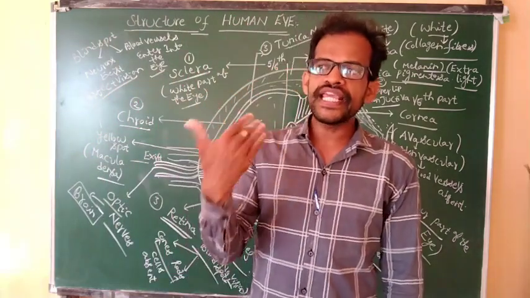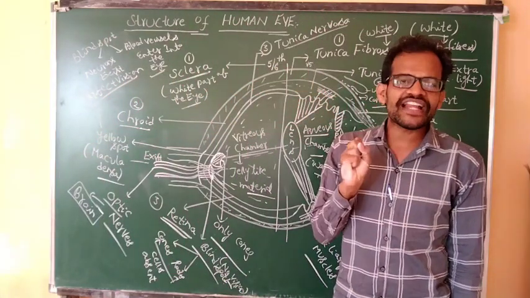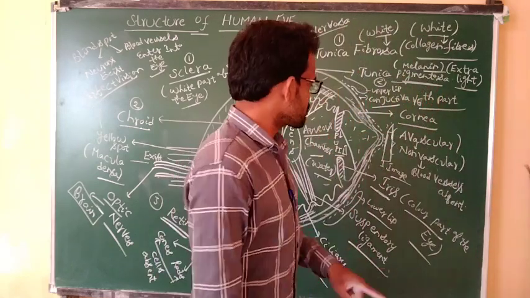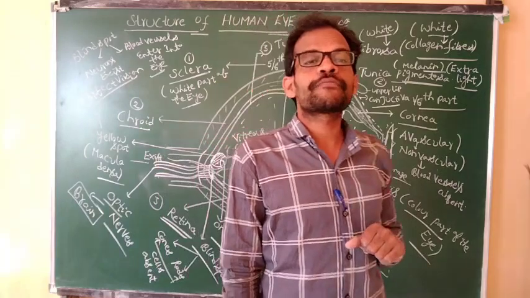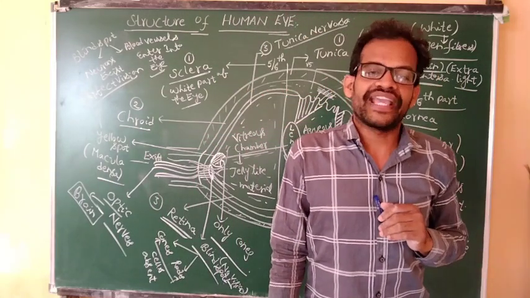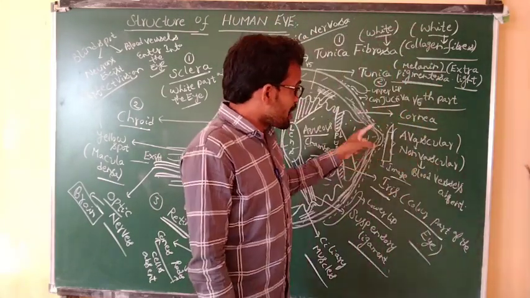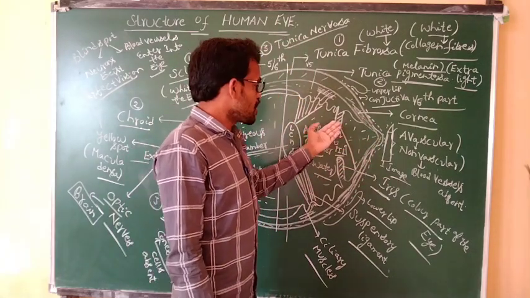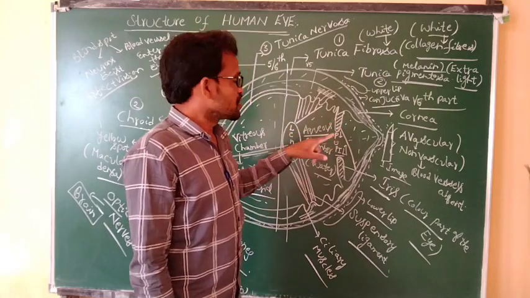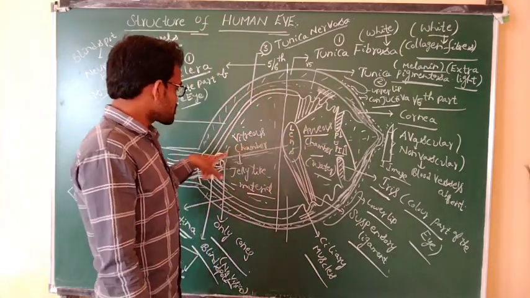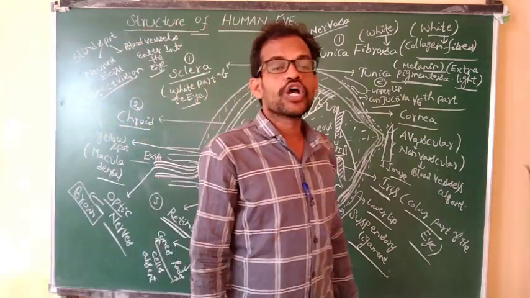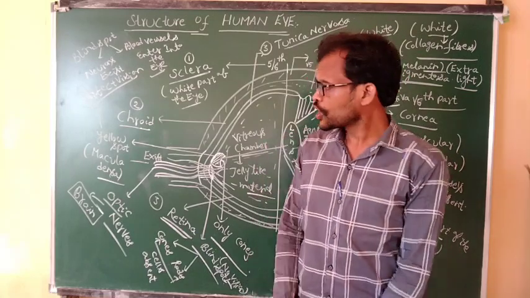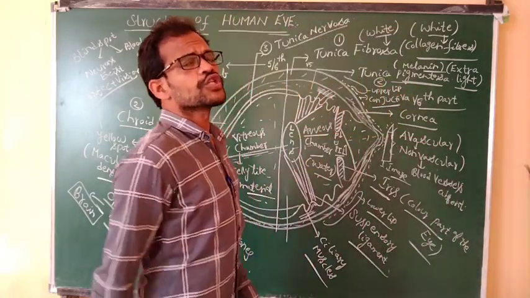For example, any image is reflected to the eyes. The first part the eye receives is known as the conjunctiva, a transparent part present on the outer surface of the eye. After that, the image passes into the cornea, then the aqueous chambers, then the iris, then the lens, and then the yellow spot. It is the structure of the human eye.